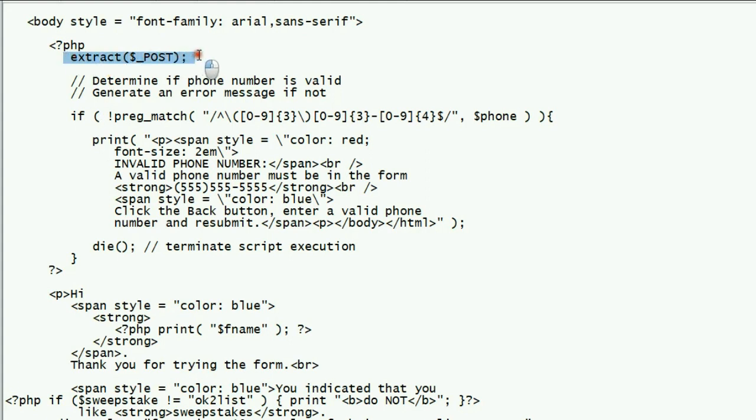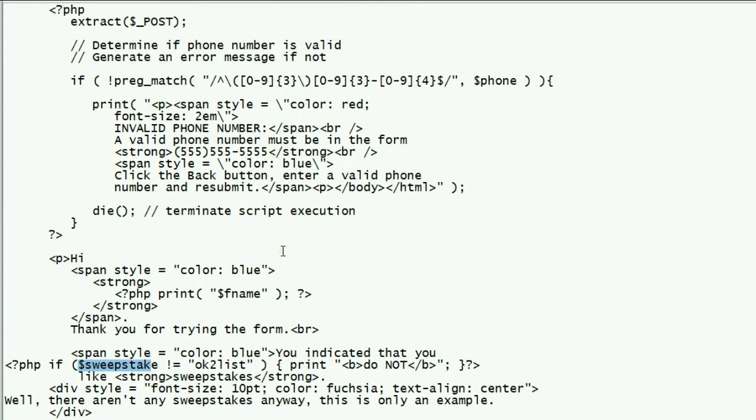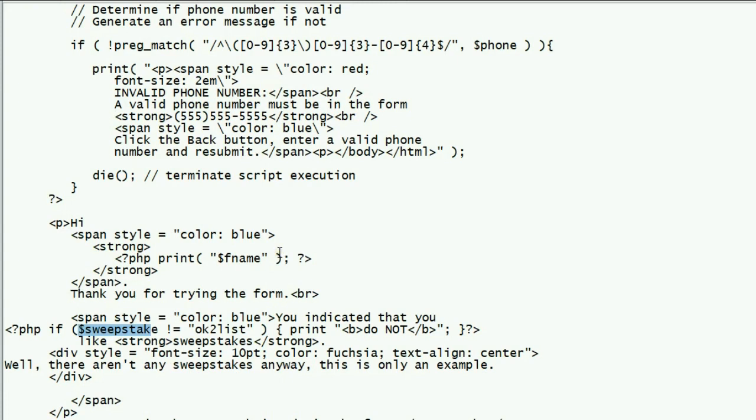So with this form now, all of the names that we had in the form make sense. Like for example, look at this variable here. This is the first time this variable is encountered, and it does have a value, and the value of it is whatever the user entered for the field phone in the original form. Also, later on we're going to see that there is an F name over here, and there is the sweepstake, and then there is a bunch of other variables as they were used in the form, and they all have values which are whatever the user had entered in the corresponding fields.